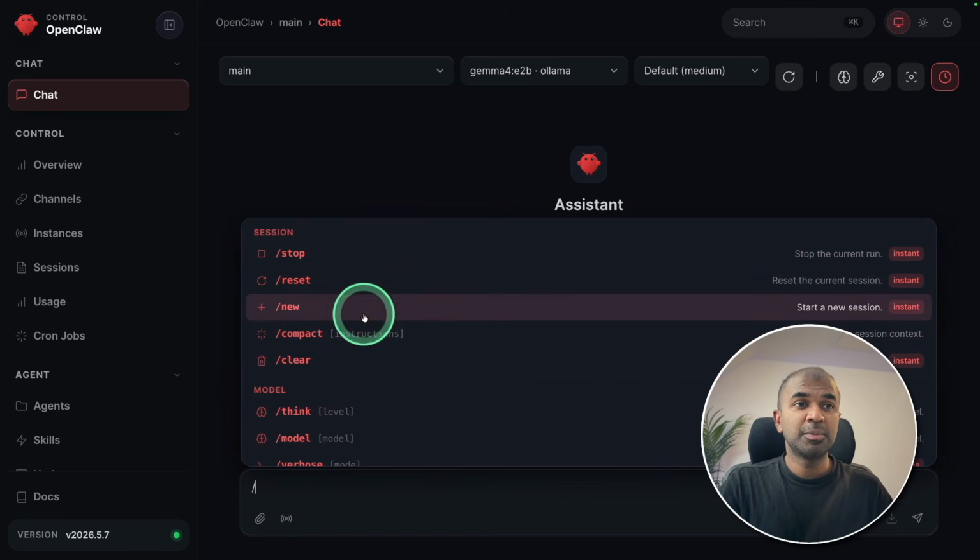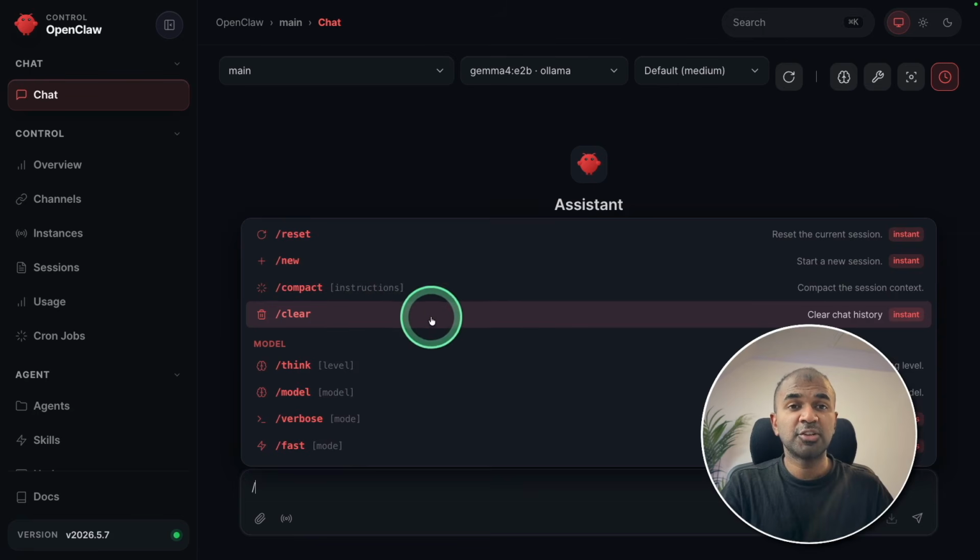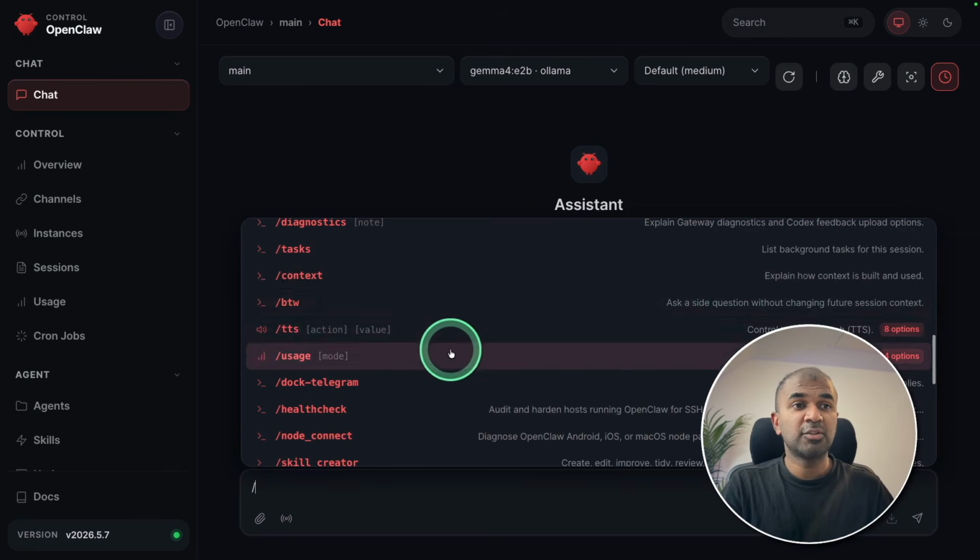So in this example, what I'm going to do is I'm going to run this /new, which means it automatically opens a new chat window. So whenever a new chat window is opened, I want a Slack message or Telegram message. This is just for an example, but you can think of other use cases, such as what if a user tried to reset the chat? What if they try to clear it? Even for security reason, you can add all these guardrails in place.